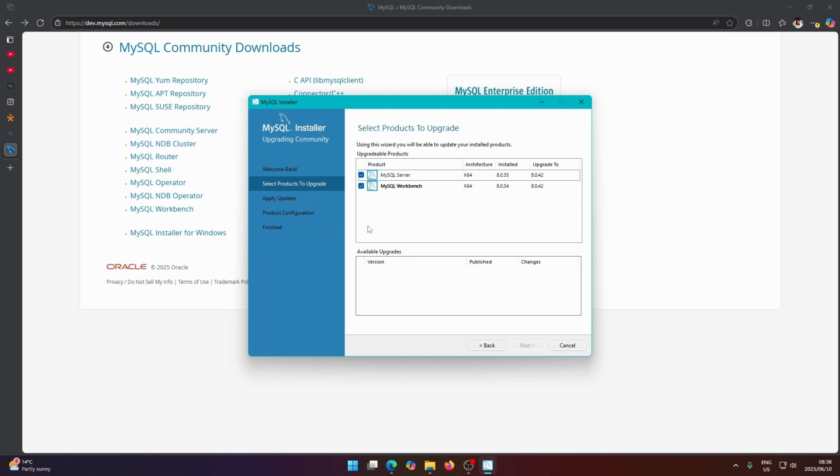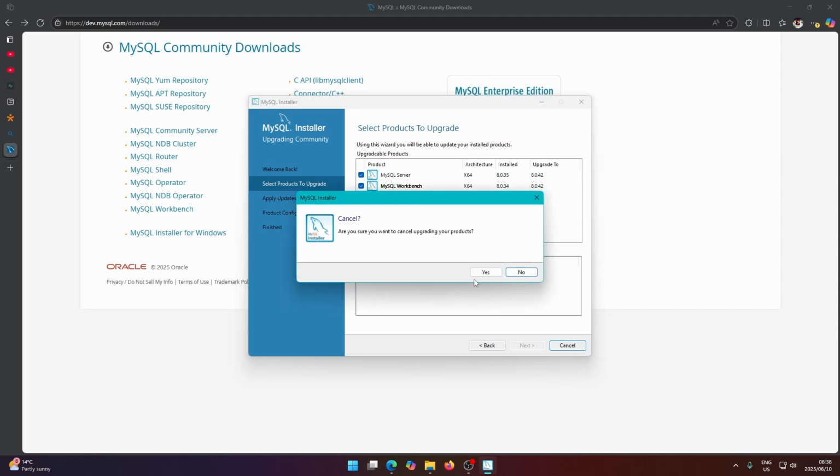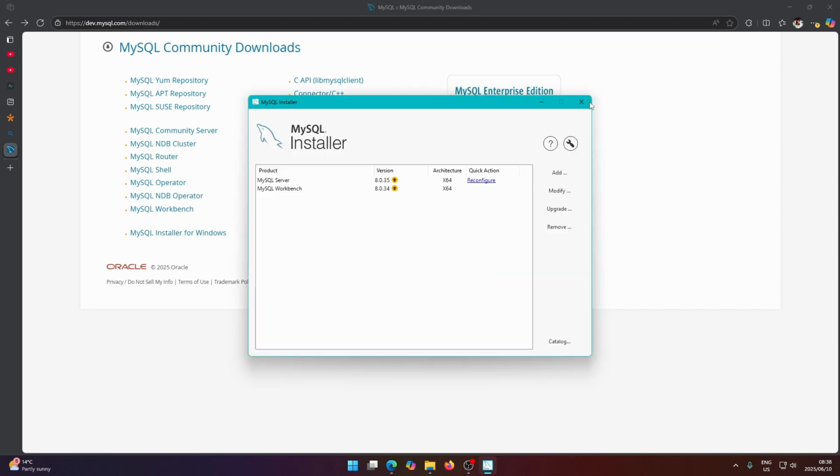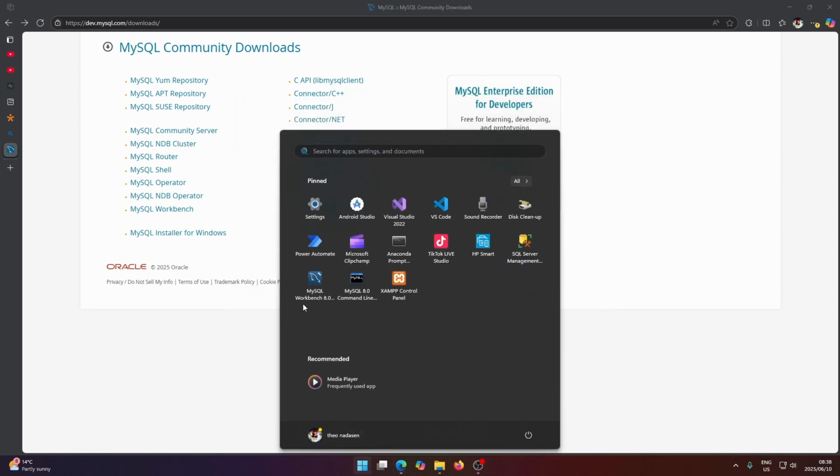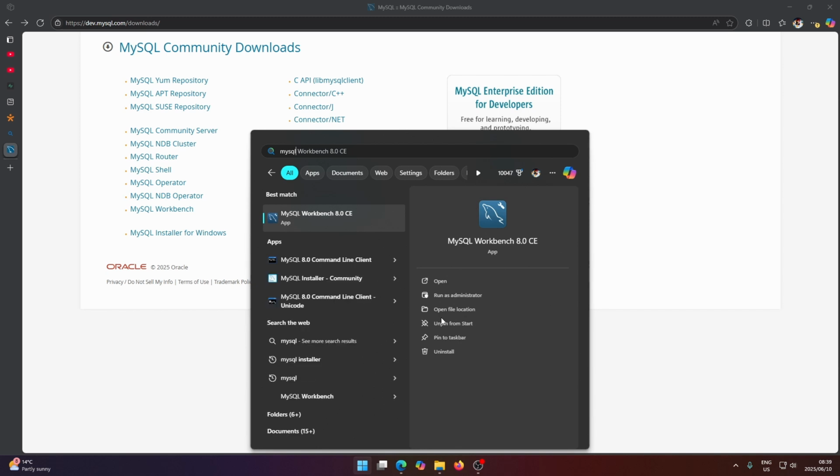Most of the steps here you can just click next on. The only one you want to type something into is when it asks you for a password. So you want to fill in that password. And yeah, for all of the other settings, you can just hit next, leave them as default. And once you're done, you can close this. And now you should see MySQL Workbench here. So if you don't see it here, you just want to search for MySQL and you should see MySQL Workbench. So you want to click on that.